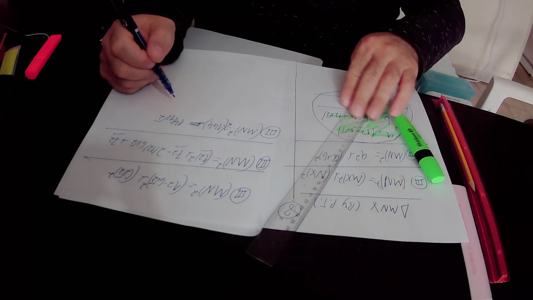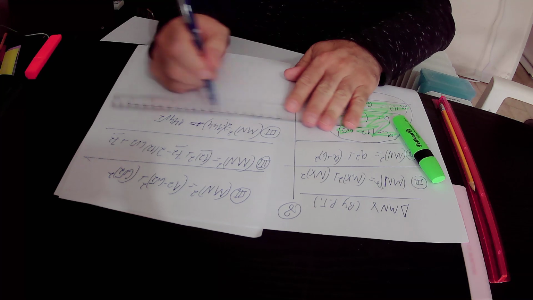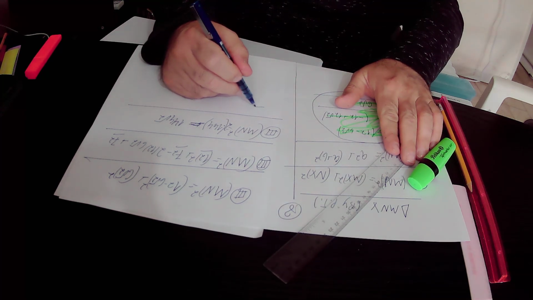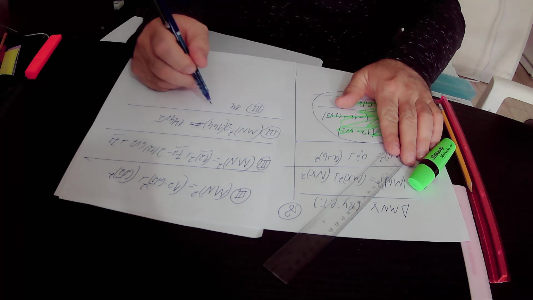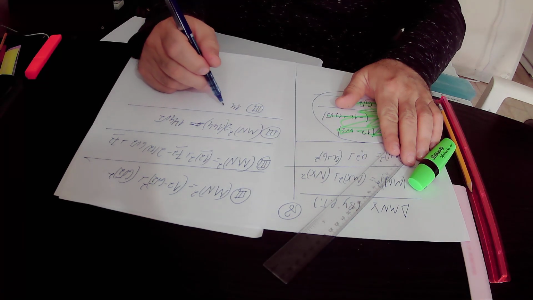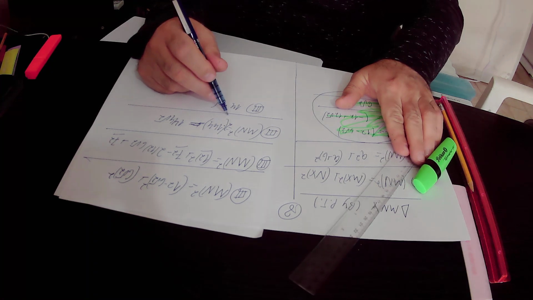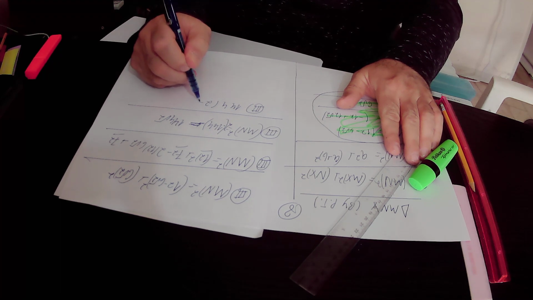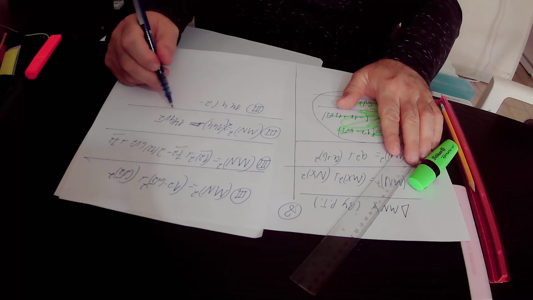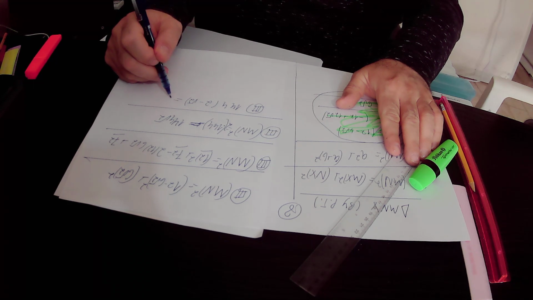Here we take a common factor of 144 out of these expressions, and we will get that, according to equation number 3, 144 is a common factor of those two expressions. So inside the brackets, what is left from this expression after we took 144 from it? It is actually 2. What is left from this expression after we took 144 as a common factor? It is actually square root of 2. And it is equal to mn squared.